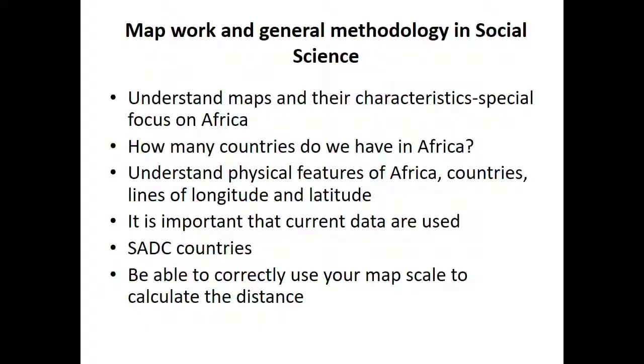But now the map work itself, later in this module you'll be able to calculate population by area, or to be able to compare the area of a certain region, like a regional boundary in Namibia, as opposed to other regions or the country. So what are the components that you should be very focused on when you're looking at the map?